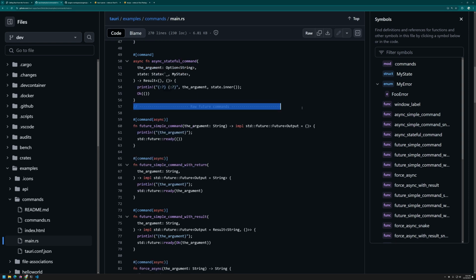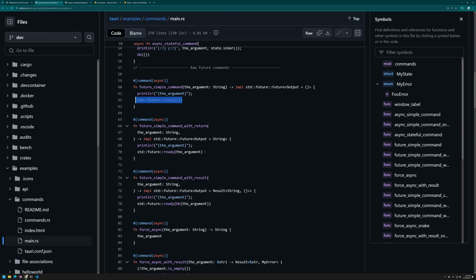Now, when we get a little bit further into the command example, you'll start seeing mention of future. You can think of future somewhat in the vein of a promise in JavaScript. A future is a way to handle asynchronous code. We have a few ways that we can set it up. If you within the command mark it as async in that macro, the return of that function will end up needing to be a future. So in some ways, you would describe your JavaScript function as returning a promise. It's not a perfect analogy, but it's very close. So you see in all of these, we're returning futures. So that's effectively like returning a promise. You can think of it like that.